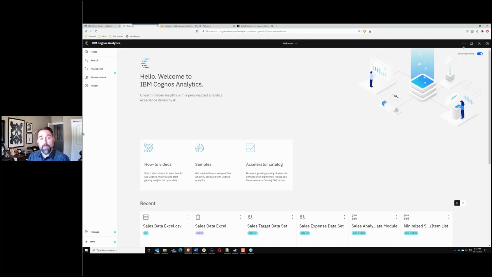Yesterday we had the benefit of a great demo from IBM's offering manager for Cognos Analytics, Rachel Su, who highlighted some of the many exciting features in the latest version of Cognos. Today we're going to take a deeper dive, specifically into the functionality of data modules and data sets and how they're best used to drive your analytics. Guiding us through this modern data modeling hands-on workshop today is going to be PM Square's Director of Technology, Ryan Dolly, who many of you met yesterday when he presented on how to implement a successful analytics strategy.